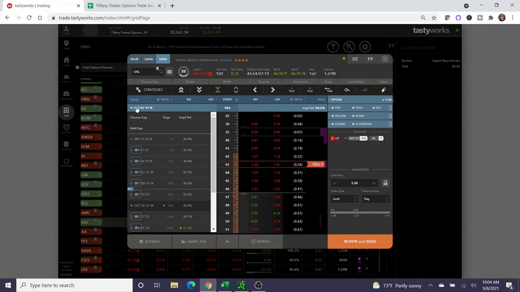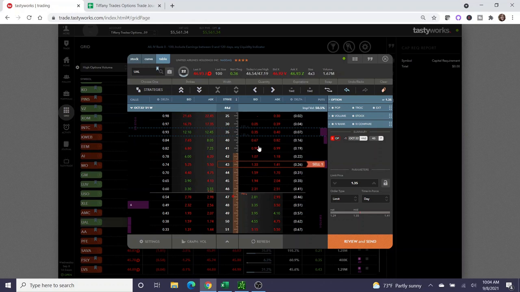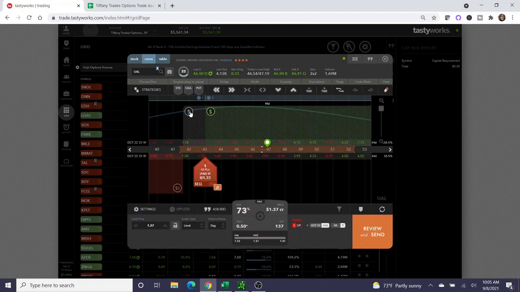So I understand that there is an inherent risk in this trade because Tastyworks is telling me that earnings is happening before October 22nd, but that is also giving me a little bit higher of premium than I would otherwise get. It is possible that United Airlines could sink from 46.93 below 43 as a result of earnings, in which case I would either take assignment or I'd roll out the position for more credit.